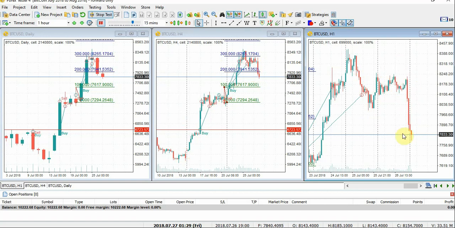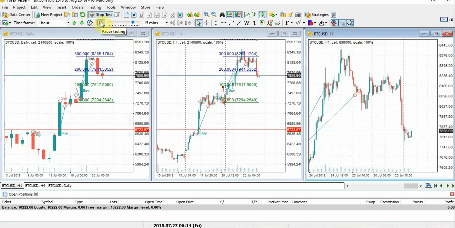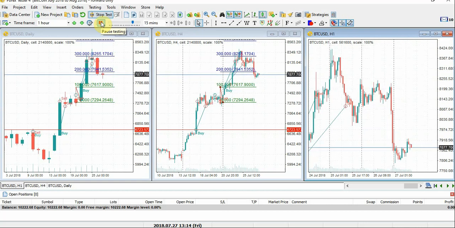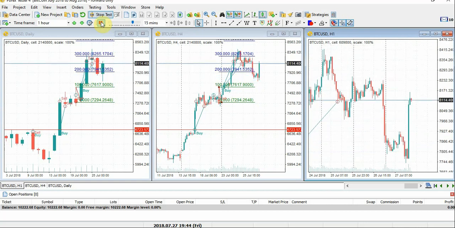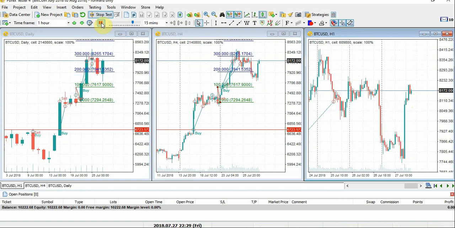But with this kind of negative momentum, it's very improbable at the moment. So we really need the market to turn around and show an aggressive reversal if it wants to move higher. So far, it doesn't seem like it's going to happen. This is what you want to see. So right now, if we do print some structure here, I would be ready to place the order on the breakout above the previous day's high.